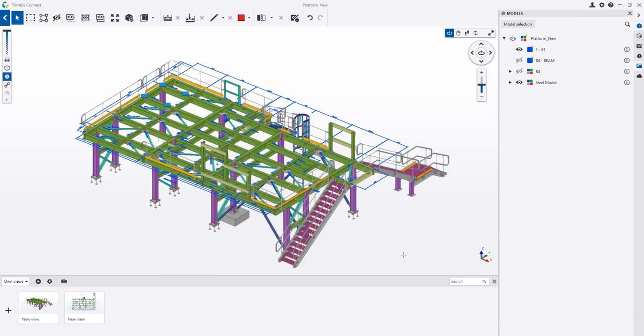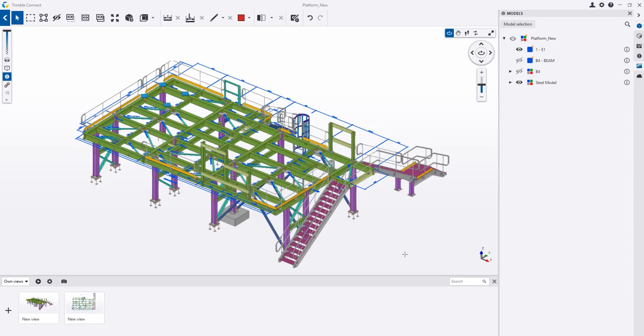My name is Lee Snyder, the product manager for the steel segment here at Trimble. And today I'll be showing a new feature that's been added into Tekla. I've been showing it at a couple of user events and conferences and have gotten a lot of questions as to how to create this. So I wanted to put this video together to document it.